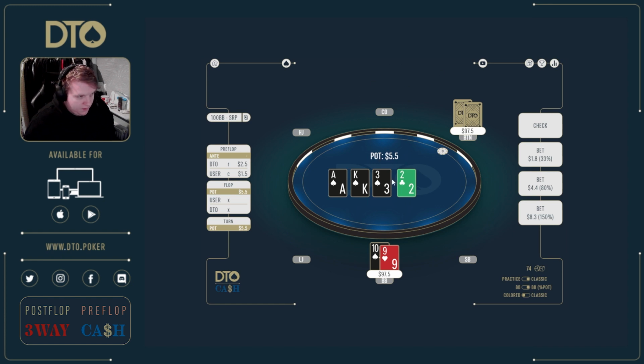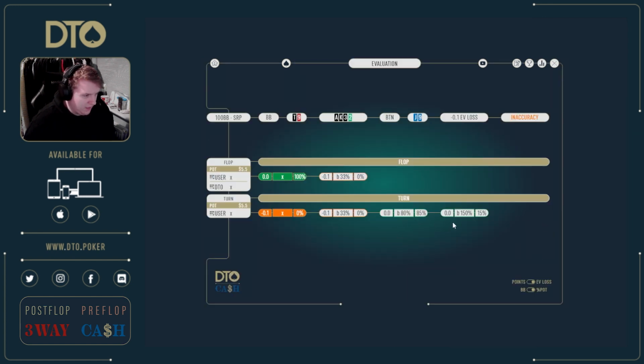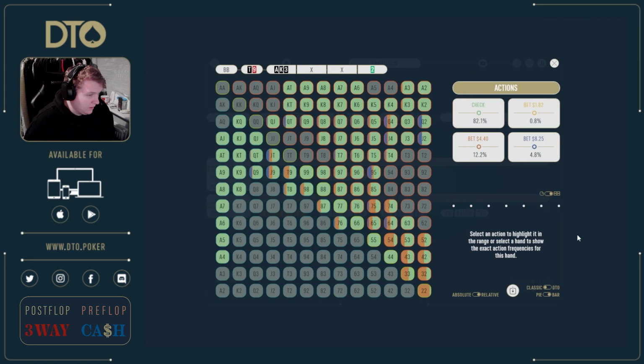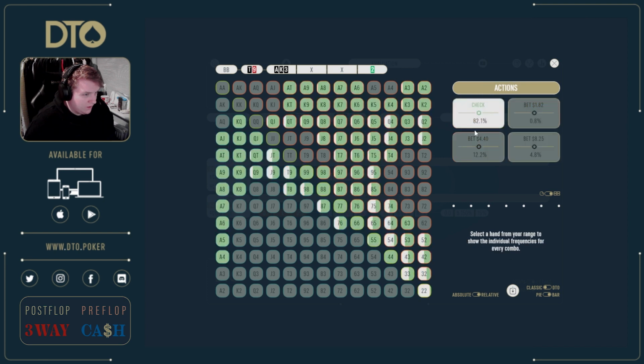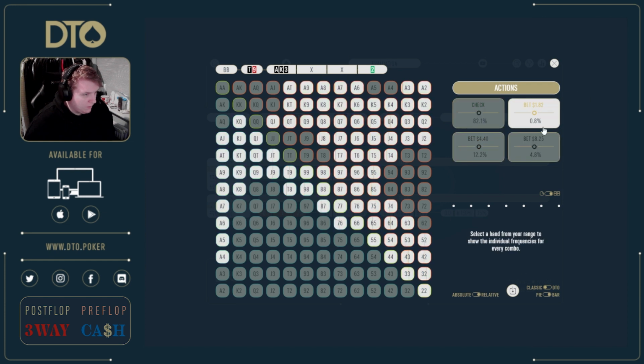But on the monotone boards in general, I think you just don't really want to play many big probes. So I think I would split here between mostly block and check. I'm gonna check on that number. My hand is... Oh wow, we are getting overbets. Our range is mostly checking, which makes sense. Mostly just playing some sort of medium sizing around the wheel.